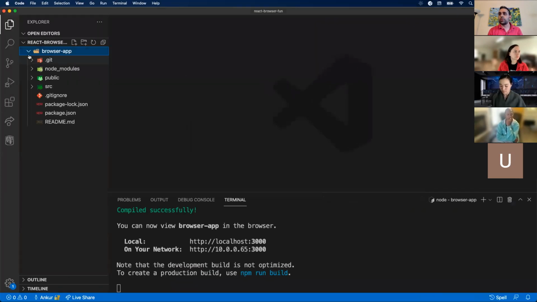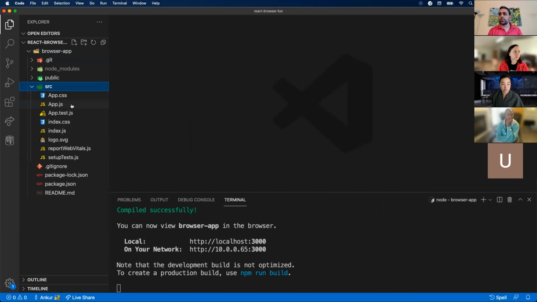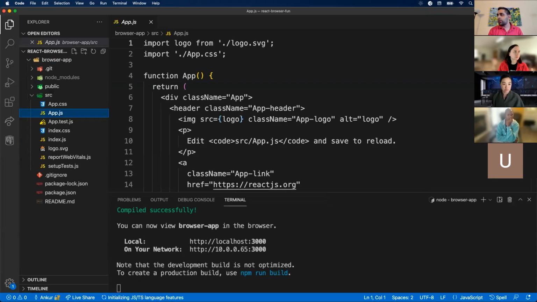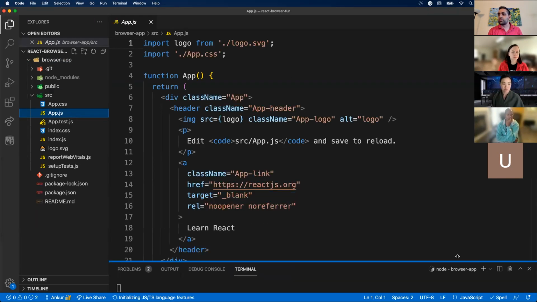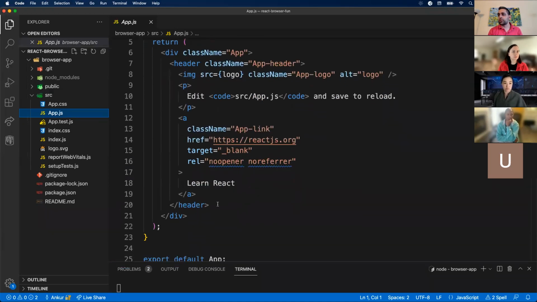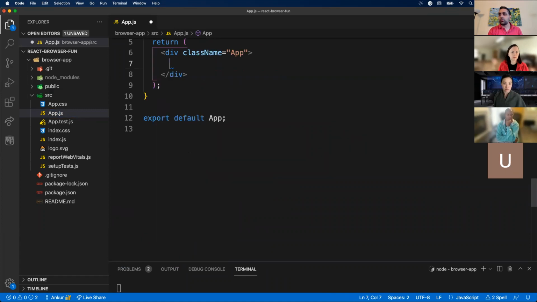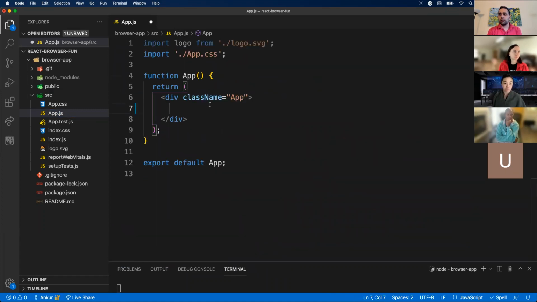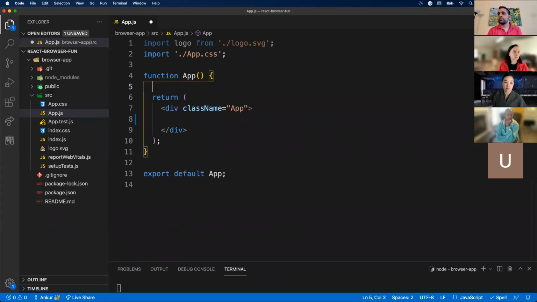So as always, we dig into our projects, go to the source. App is our always top level component. So we're always showing the app component no matter what. Now, if we want to do something conditionally, let's get rid of the header. You know, we could do something like, what do we do? Maybe a button.